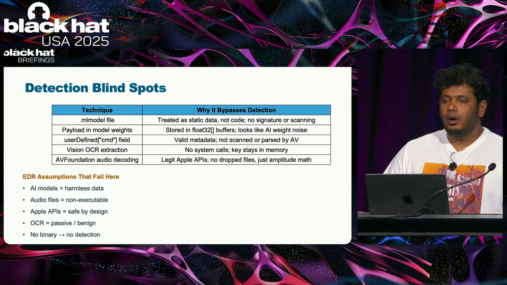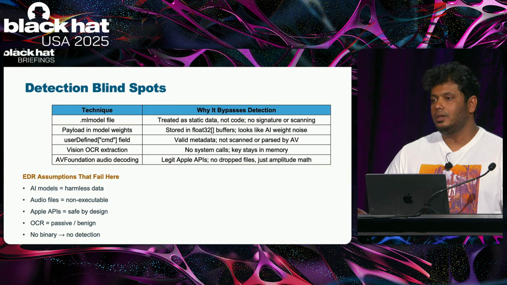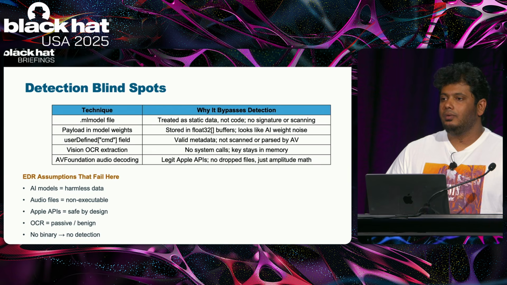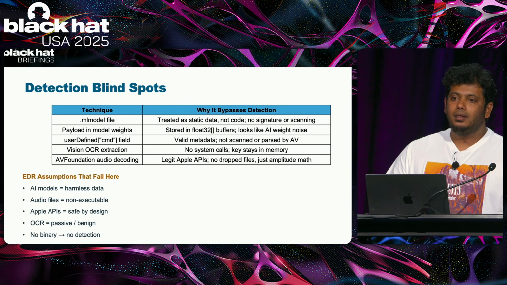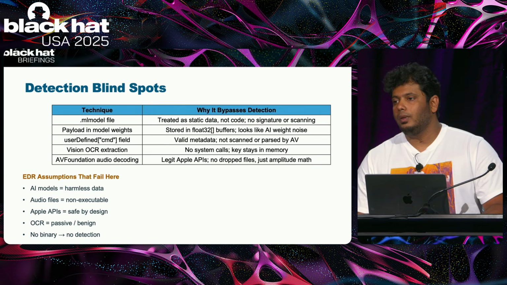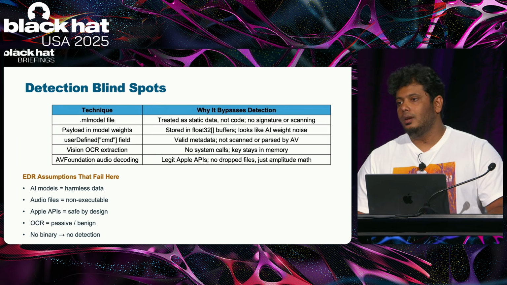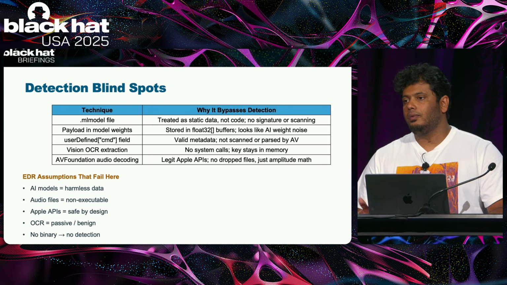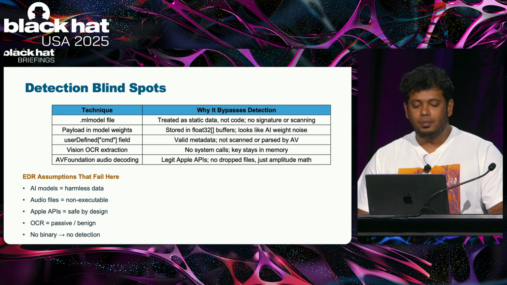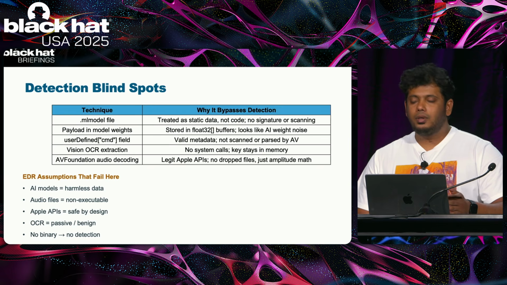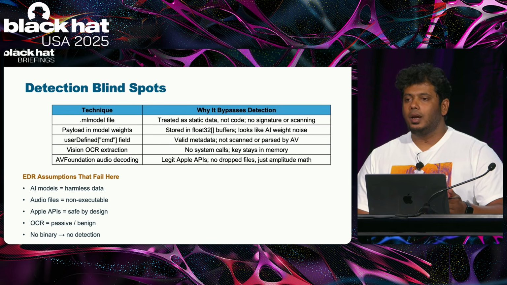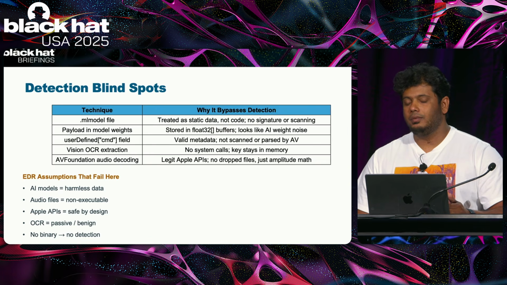And the audio files, again, are legitimate files. When you play it, it still plays, so it doesn't look fishy. The same goes for the image file as well. You inject your key into an image logo or something, and you send it along with your package. The logo looks legit, and the image file has never been detected as suspicious, right? So MLArc uses all these techniques, and that's how we were able to bypass all the EDRs as of today.